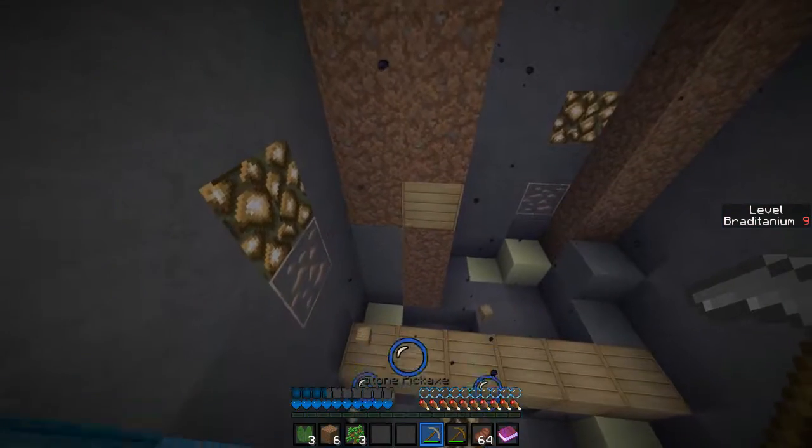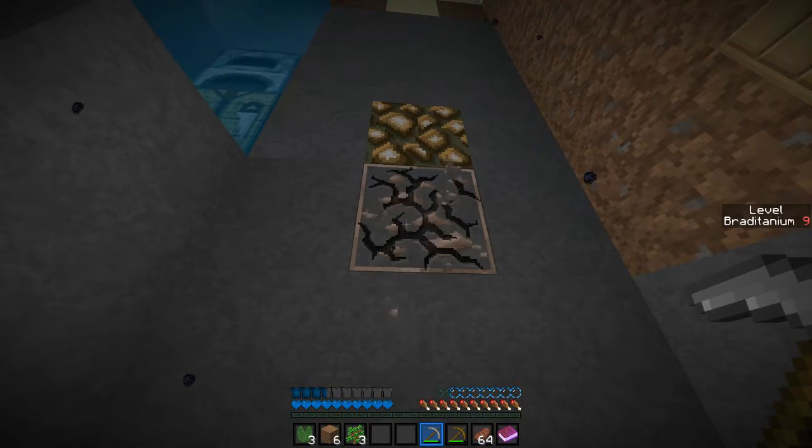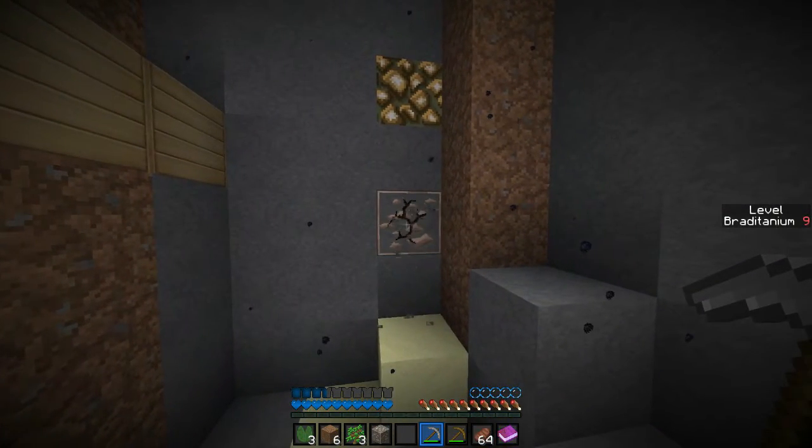Why did I make two stone picks? I don't know what I'm doing anymore. I'm very lost and confused. Somebody help me, please. I'm hitting this from here, though.